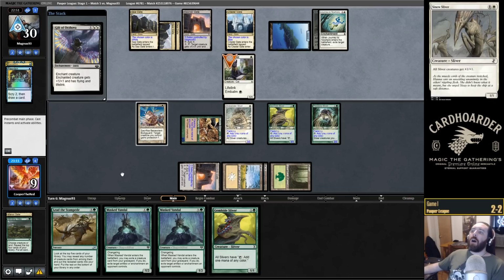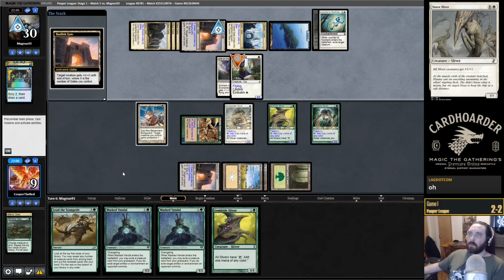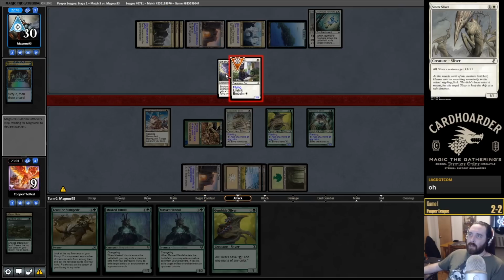Oh, come on. Gives it flying on the turn we're going to block. Do we just die now? No, we're not quite dead. Still, they go up to 37, and I think we have to Masked Vandal the gift.